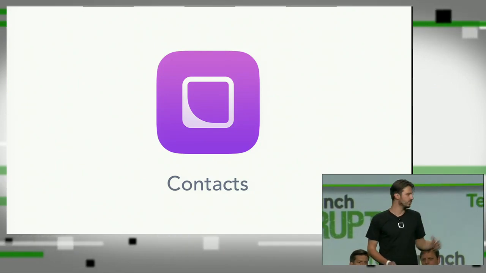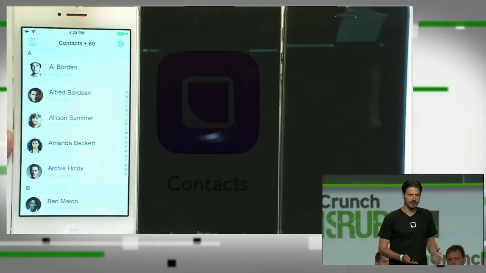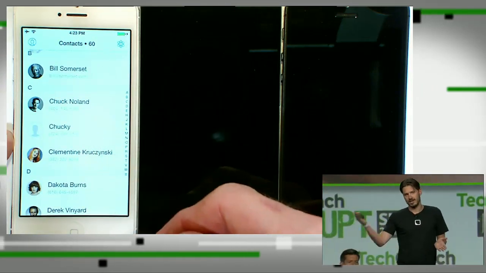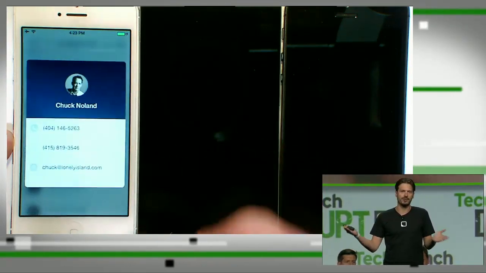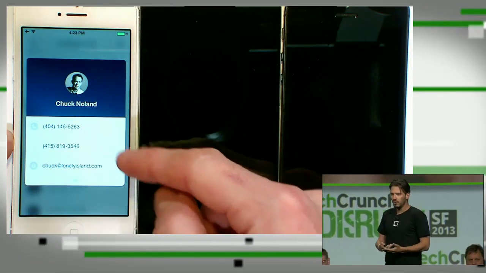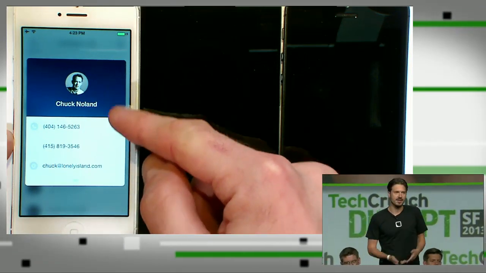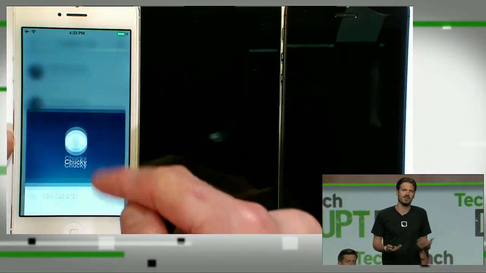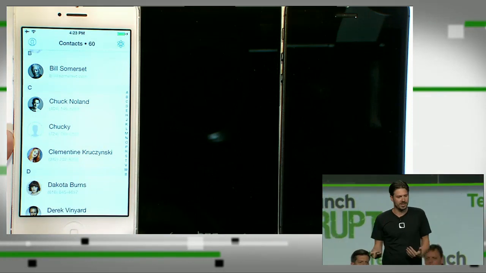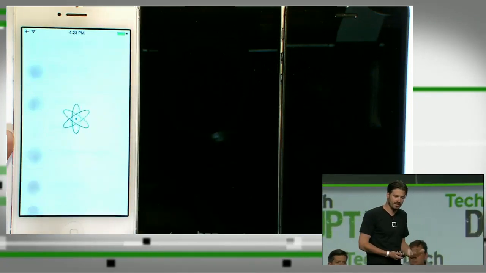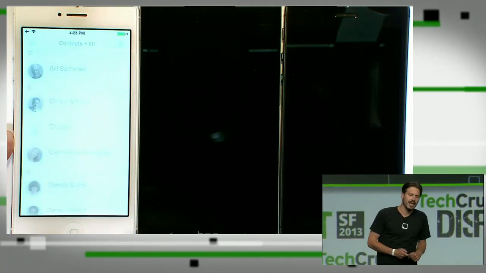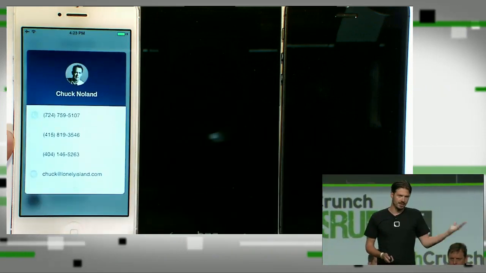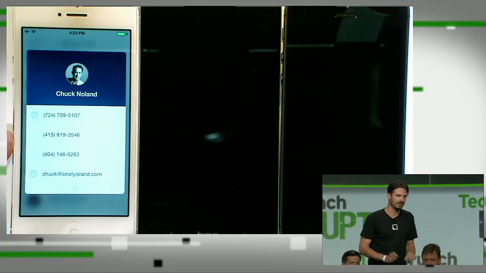The third demo I want to show you, please back to the Elmo, are contacts. Every single conversation you have is with someone else. It's probably convenient to find that someone else easier. And all our address books have duplicate entries, have misspelled names, and so on. So we thought it would be a nice addition to provide developers a tool to clean up those address books. And Rok is going to tap on the magic button. We're going to help you clean up that address book. And Chuck, as you saw, was a duplicate, is now one little compact contact.